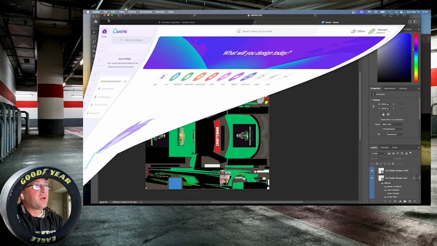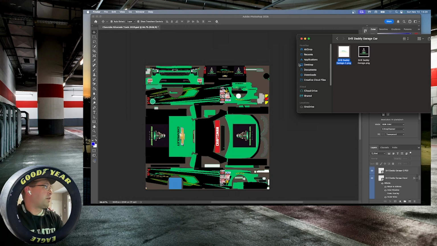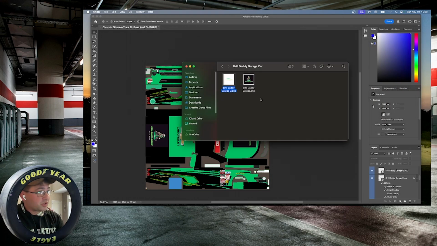Okay. What we're going to end up doing is inputting our numbers. When I do the second part of this from upstairs, I'll save the numbers, but we're going to go into Canva, use our font and type out our number. Once we type out our number, we'll save that as a transparent PNG and hang that in this same file, right here in the Drill Daddy Garage car. It's going to go in here, and then we'll drag those layers on top of the car as well.